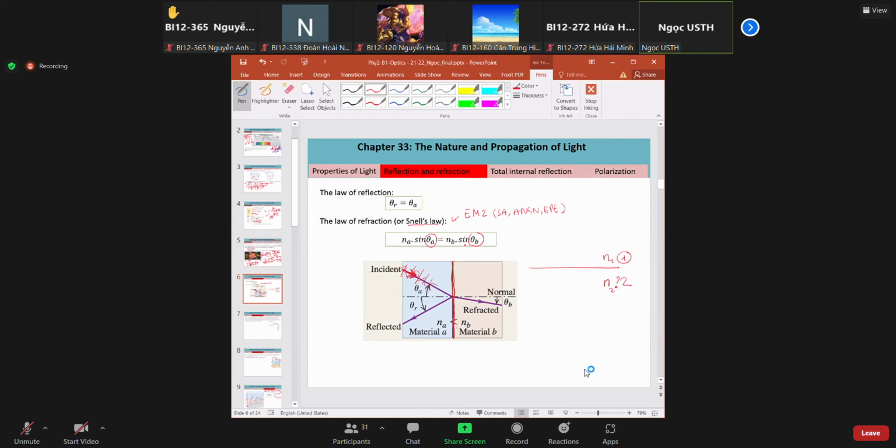Okay, so this equation is very important. Why? Because normally if you have a light source like this, it's easy for you to determine the angle. So you know about this, and it's so easy for you to measure this angle too, for sure, because you just use the color light, and then you can measure it easily.